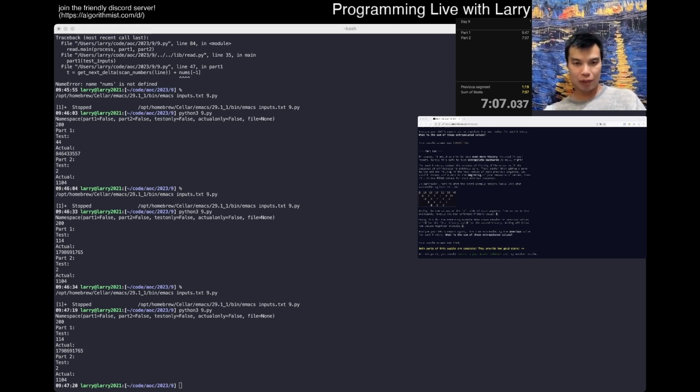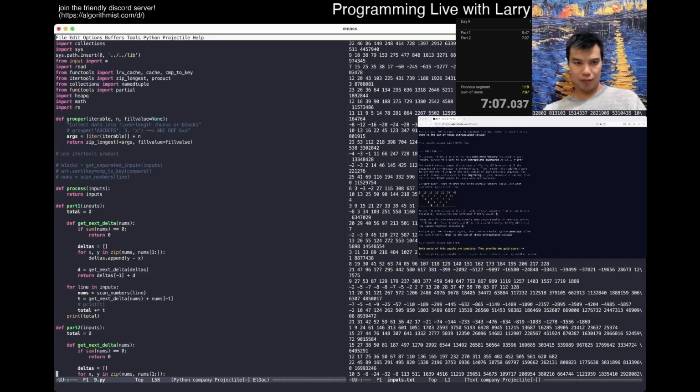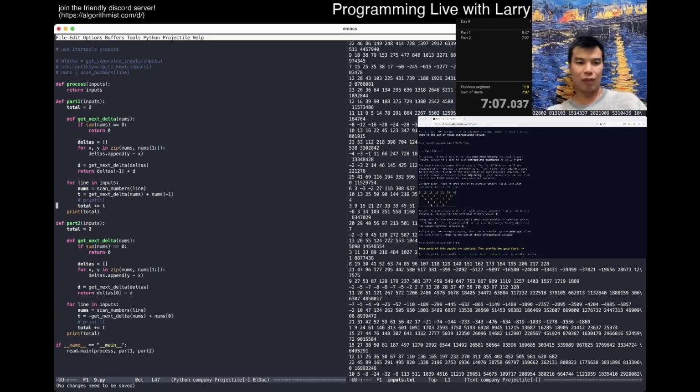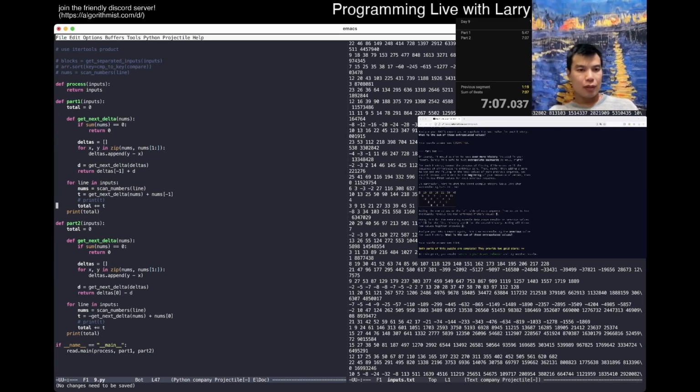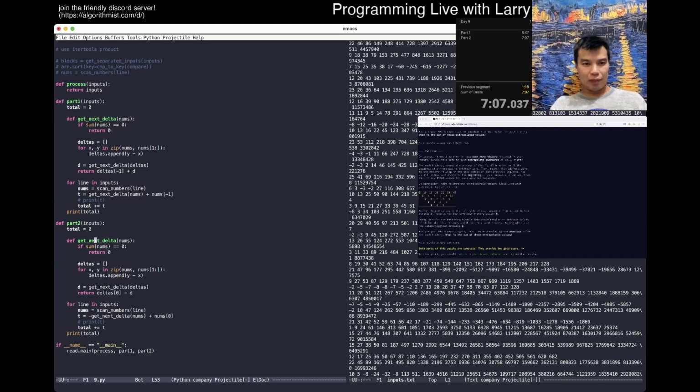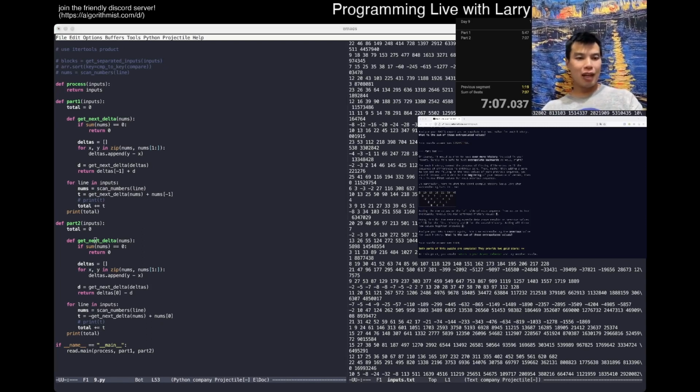Let me actually pull the code up real quick. I don't think there's anything that hard, or rather, I don't think there's anything for me to explain. Let me know if that's not true. I think the function names actually are pretty good, except for maybe instead of get next, it's get previous, but you get the idea. Because I just kind of copied and pasted and made modifications.